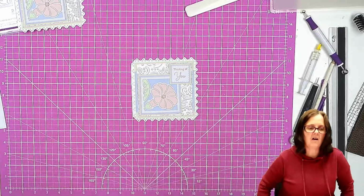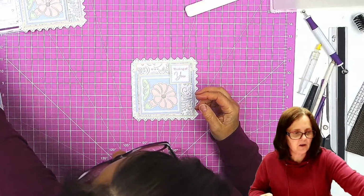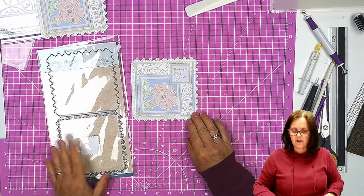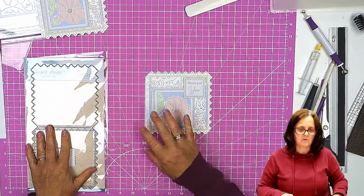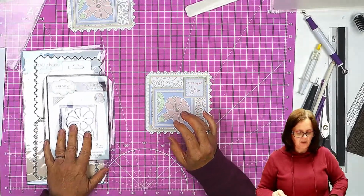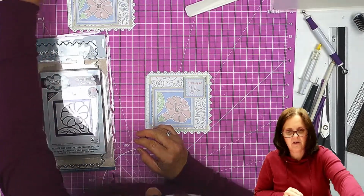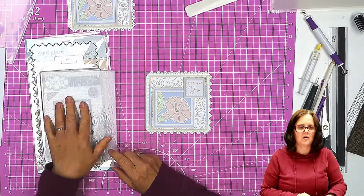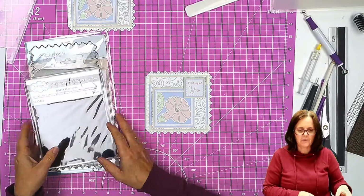Really, really pretty card, made pretty by the products. The beautiful Lacy Dots frame card, which just really makes it look lovely. The Petunia Flower Square, and then the lovely texture in the background, the Dotty Flourish 3D embossing folder.